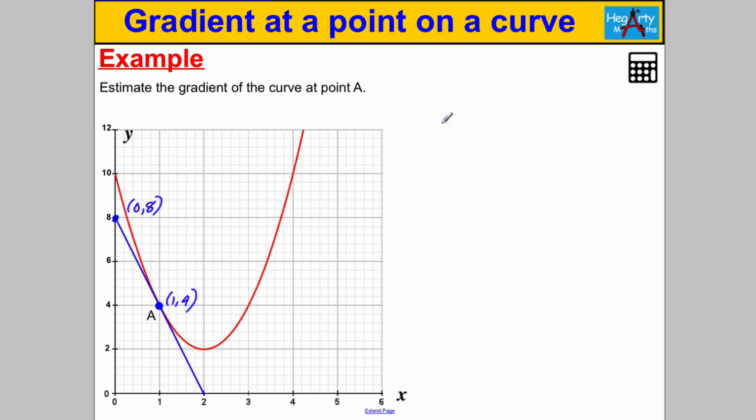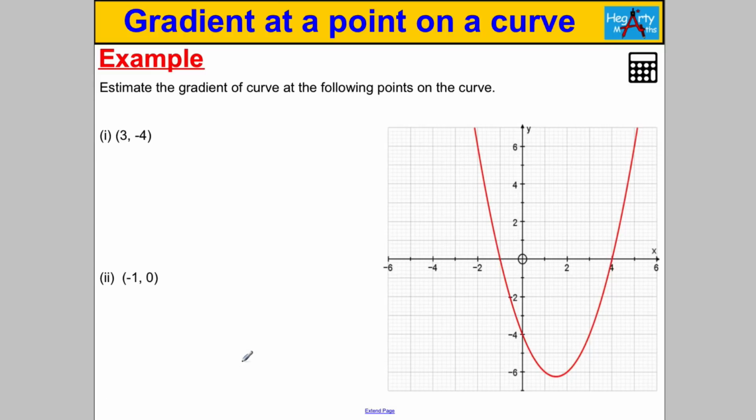Okay, so our pairs of coordinates, we've got 1, 4 and we've got 0, 8, and we can use those to work out the gradient, which is going to be the difference in Y's, which is 8 take away the number above it, 4, divided by the difference in X's, which is 0 take away 1. Very important you do it in the same order. If you pick this Y first, you have to use this X first. And that's going to be equal to 4 over negative 1, which is just going to be negative 4. And remember, it's an estimate. We didn't have to write it this time because we had to draw our tangent by hand.